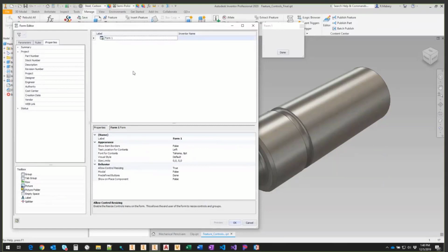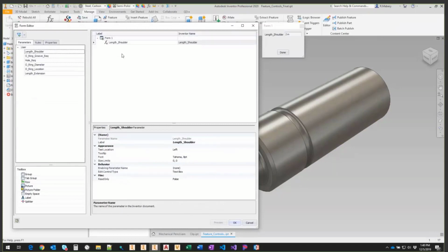Okay, so the form control is drag and drop. Okay? If I want to grab some parameters in order for my user to be able to control it, I simply left click and hold and drag over into my UI and let go. Okay. I see an FX. This is telling me that this is a parameter.